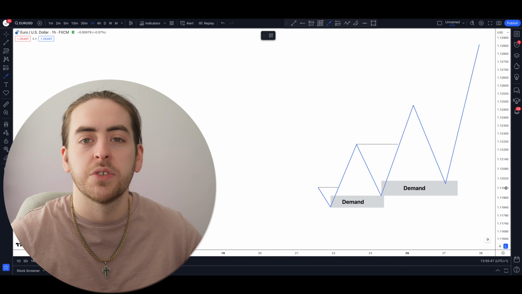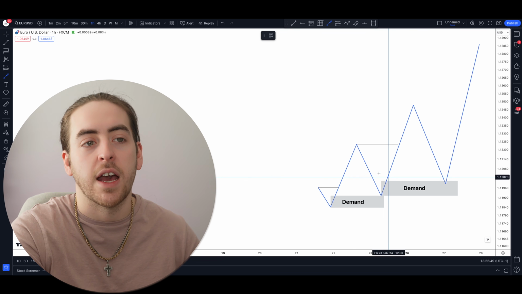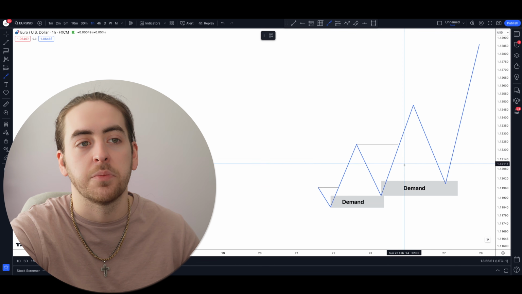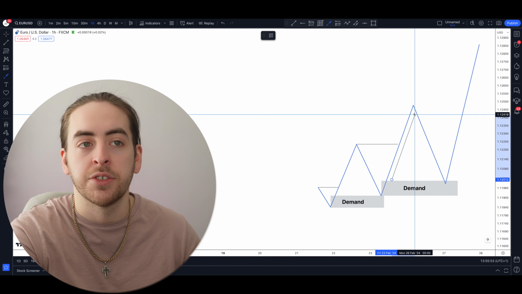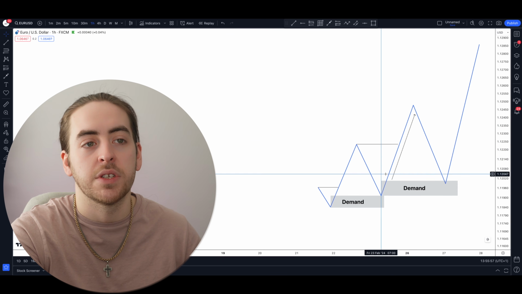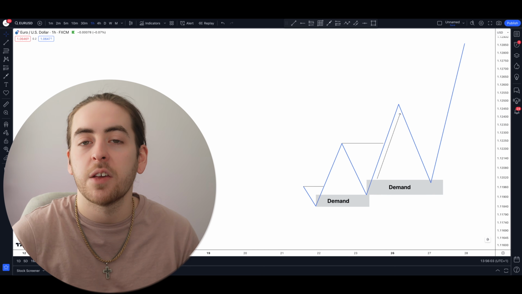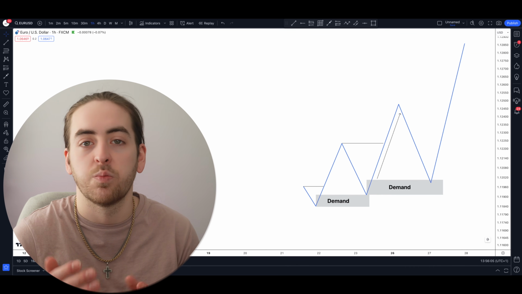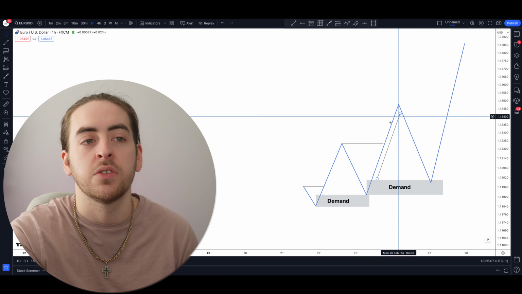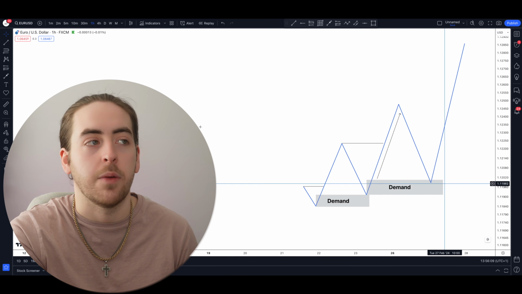So why is that important to us moving forward? Well, now we have an area where a huge amount of buying took place, and then we have a free range that the market was just able to run through because there was no level of significant orders anywhere within this range. So if we think about what charts are actually showing us, which is price, demand zones are presenting to us price levels that people were happy to buy at.